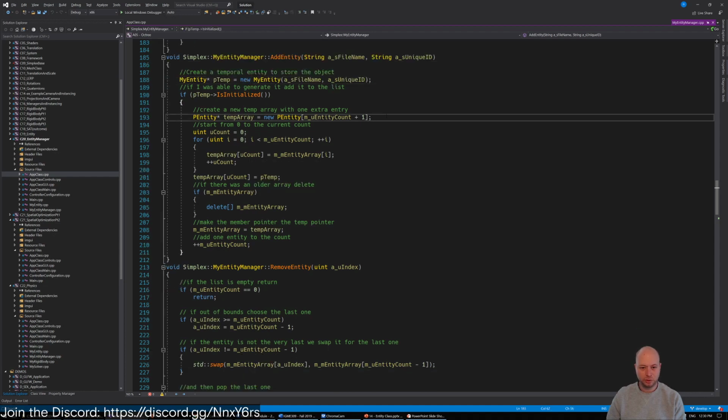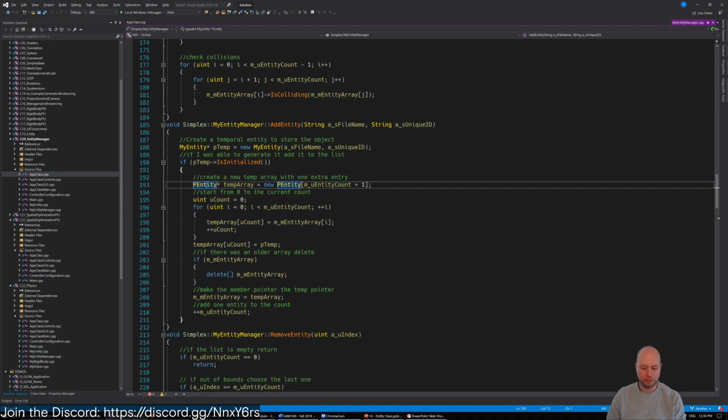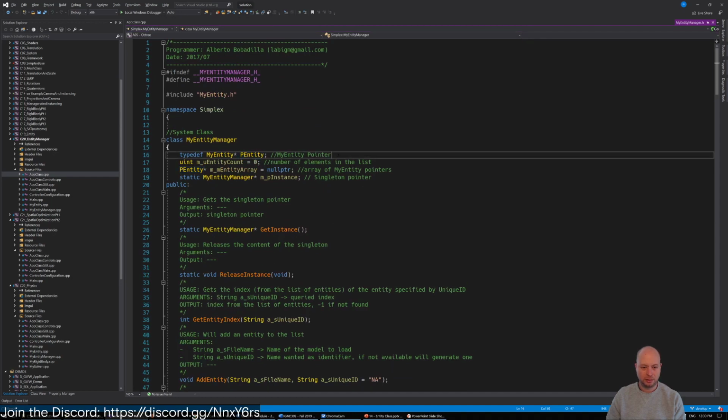Then the next thing we do is we create a temp array, a PE entity temp array. And what is that? That's just a pointer to an entity, typedef.